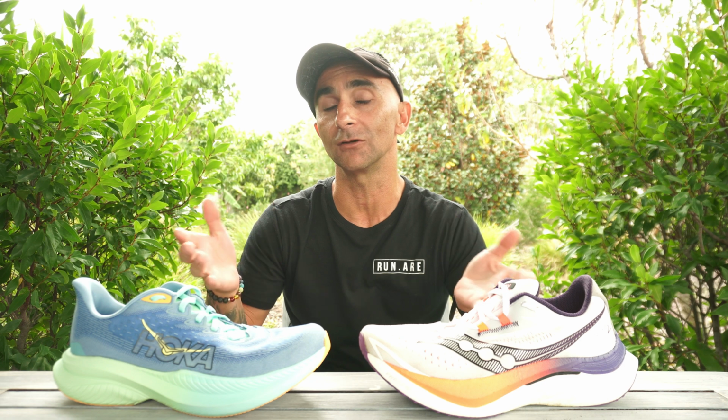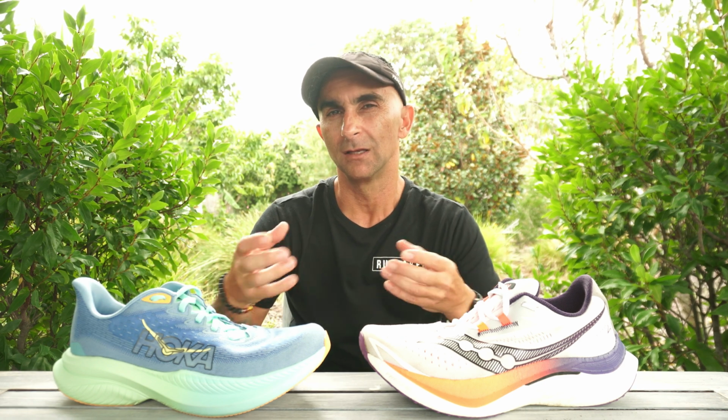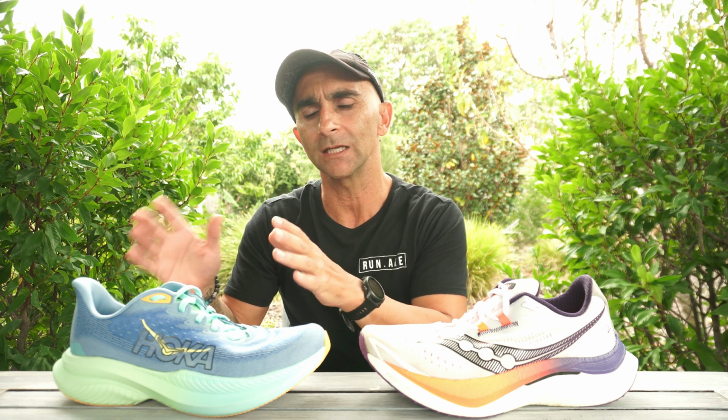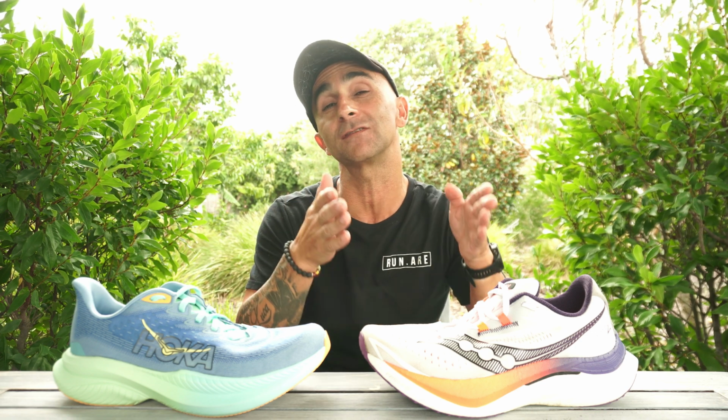Right, so just wrapping it up here. Now remember, these shoes do have a lot of similarities, however, they feel quite different for me. So the Mach certainly has more daily trainer vibes. It's nice and smooth, it feels better at those slow paces, and it just feels like a really nice smooth ride all the way up until those faster paces. Can it go fast? Yes, it definitely can go fast. However, it doesn't feel as fast as the Speed.